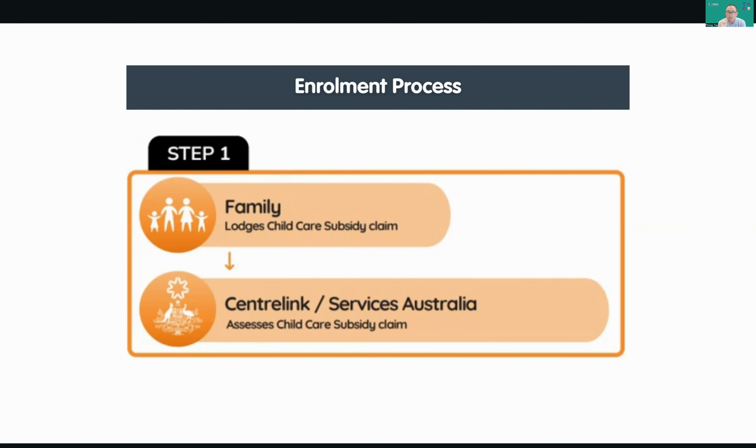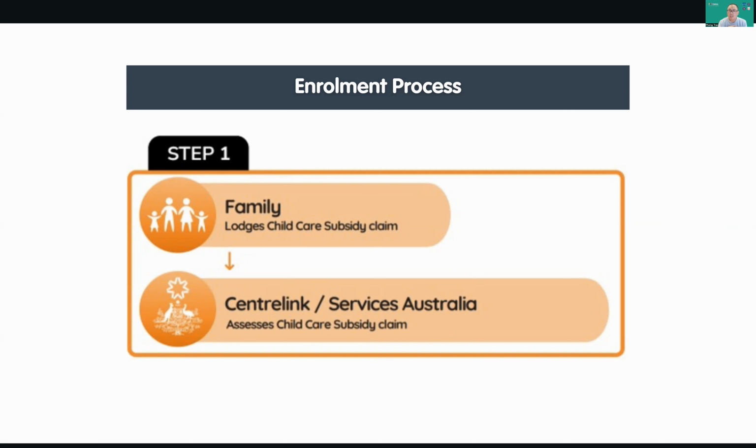Okay, so step 1, I'll just quickly recap, involves the parent and Centrelink, an application and an approval, effectively. Now, you guys as the provider, you're not directly involved at this stage in terms of claiming CCS. The only thing you probably need to know is an enrollment can be created before an individual has actually lodged a CCS claim. Okay, so that means if I decided to attend your service and you accepted my child for care, we can actually start. I can then go and apply with Centrelink and go through the application process.